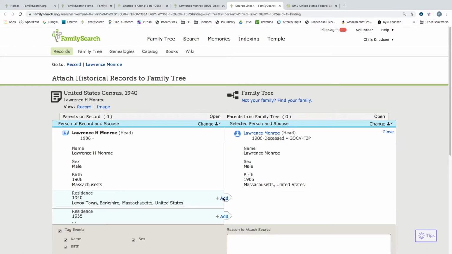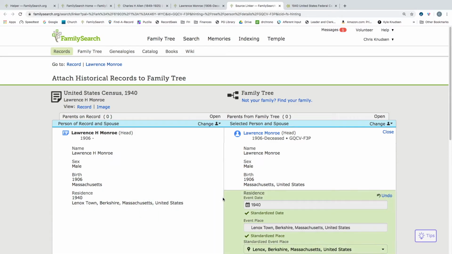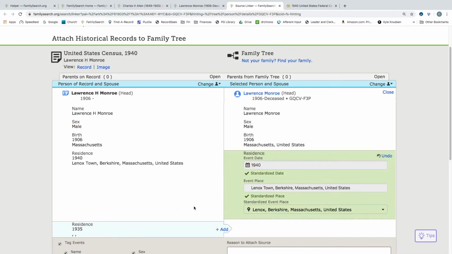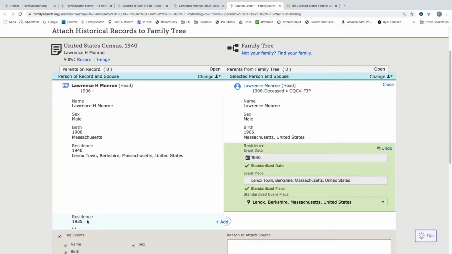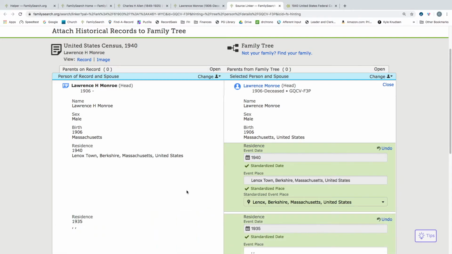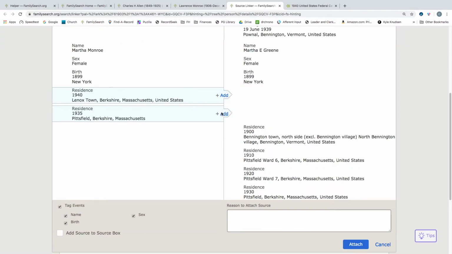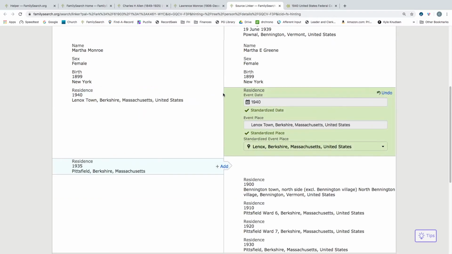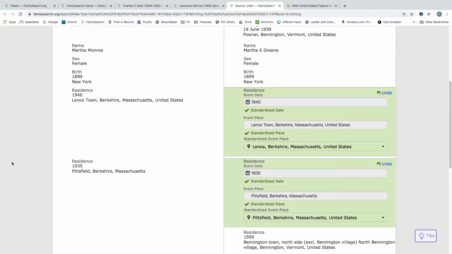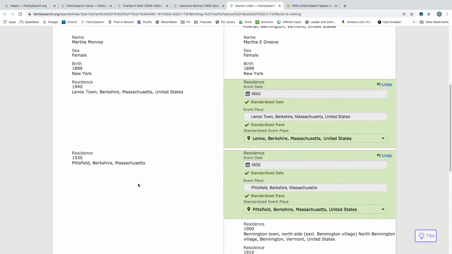So they were living in Lenox, Berkshire, Massachusetts. And his residence, they didn't even put it for 1935, so they left it blank. I'm still going to attach that just for fun. And then we have Martha's residence. Her residence was Pittsfield, Berkshire, Massachusetts in 1935.